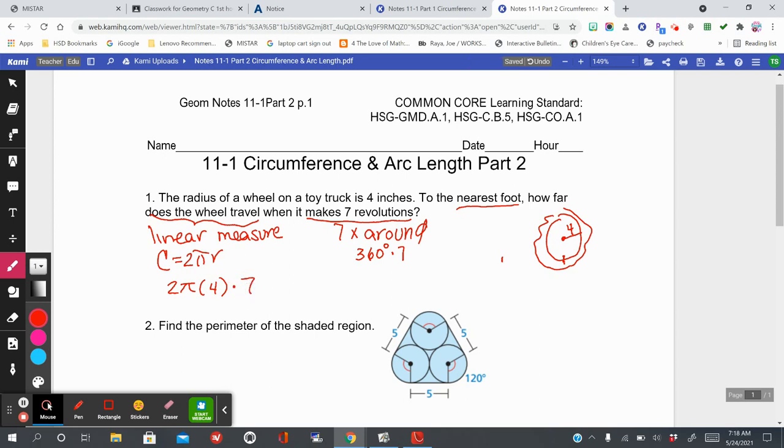If we put that in the calculator, we get roughly 175.93. And it wants to the nearest foot, so we're going to just round that up to about 176. Oh, sorry, nearest foot, this is in inches. That's another thing you guys got to be really careful of. They'll switch that type of thing. So this is in inches because the radius is 4 inches, and since they want the nearest foot, we're going to have to convert that. So we're going to divide this by 12 inches because there's 12 inches in 1 foot. And when we divide this, and then we round it, we get approximately 15 feet.